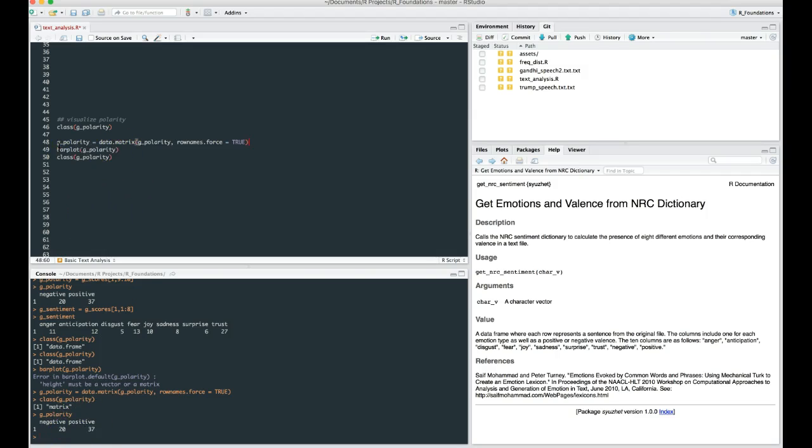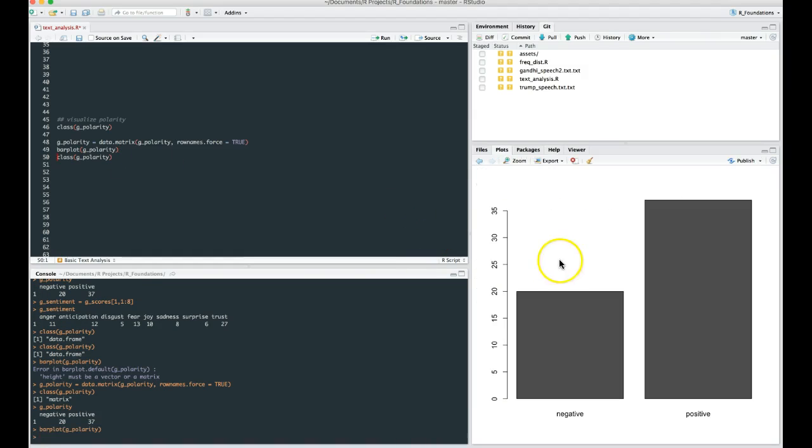And we know this because if we call bar plot right here and pass in G polarity, what we get over here is a score of the negative and the positive. So we can see the relationship between the two a lot easier than we could when we were just using the numbers in their raw format down here in the console.